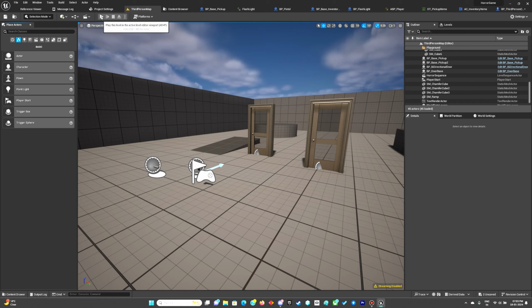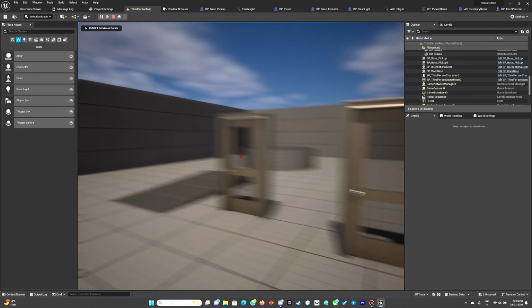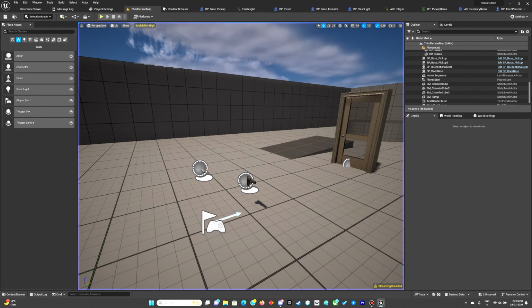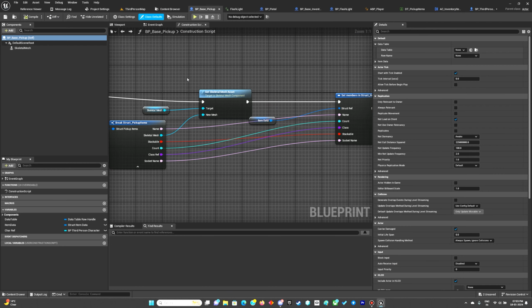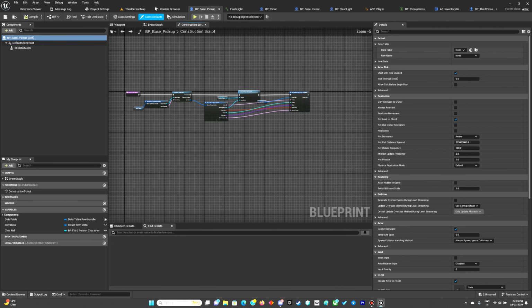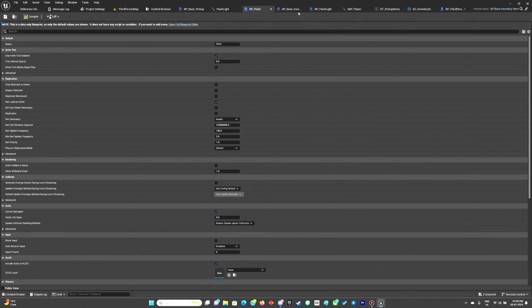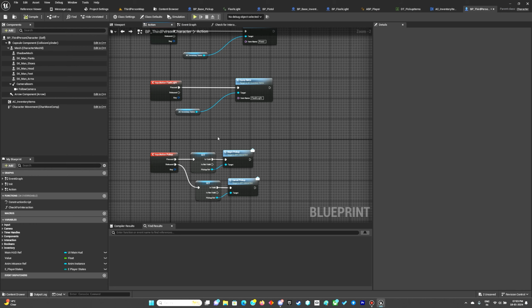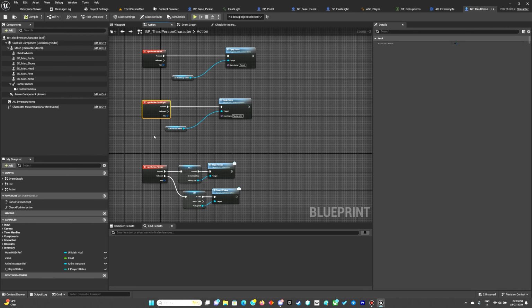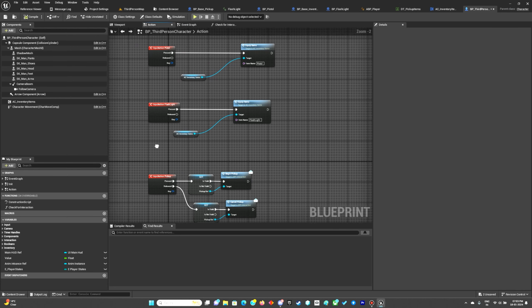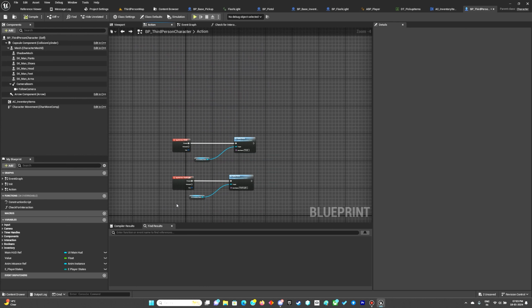Hello everyone. In this lecture, we'll change our input actions. We are using the legacy version of our inputs in our third person character. Now with Unreal Engine 5, they have changed to the Enhanced Input.